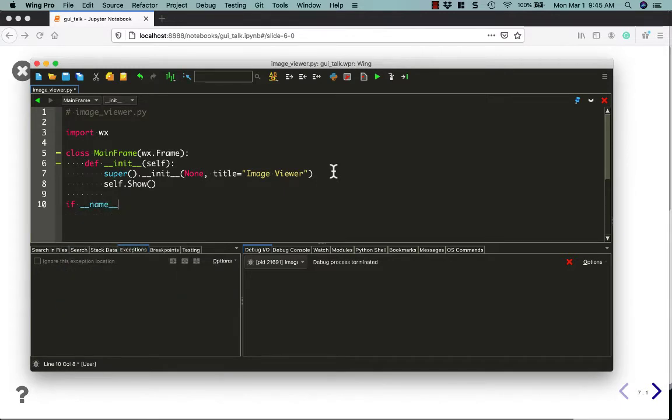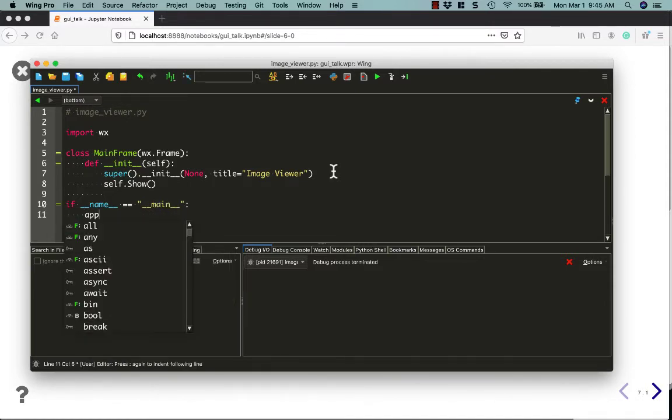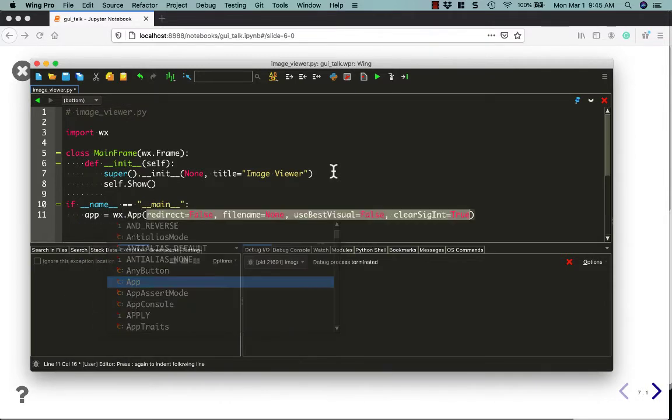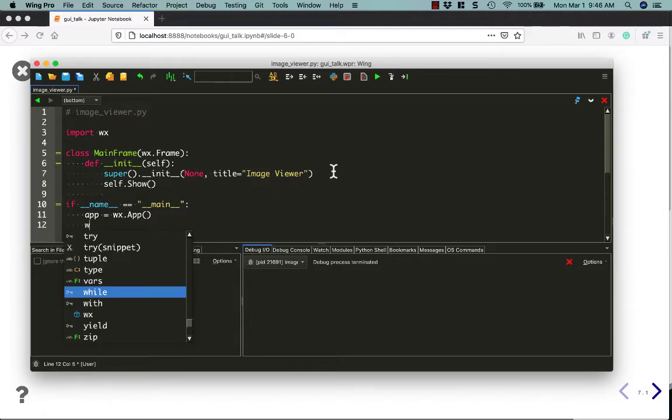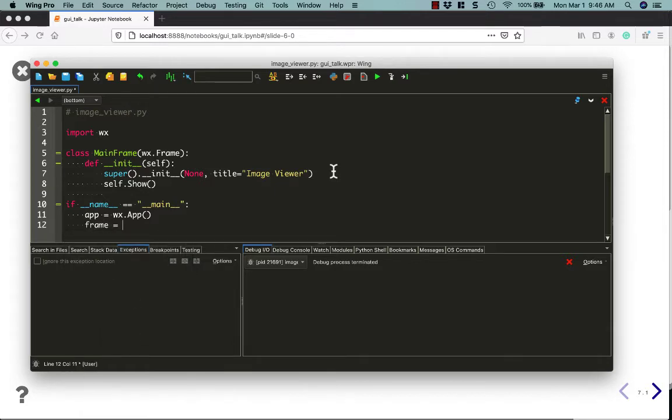Now we're going to be good people and do if __name__ equals __main__. We need to create our application. wx.App creates an application object. You only ever have one of these in a wxPython application, and it is required because it controls your event loop. Okay, then we need to instantiate MainFrame. And then you just run the main loop. Now we've just created an application in wxPython.